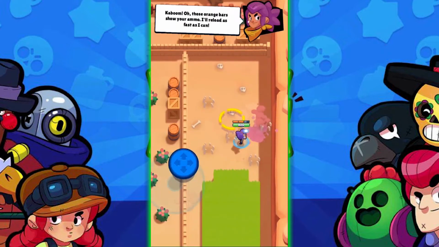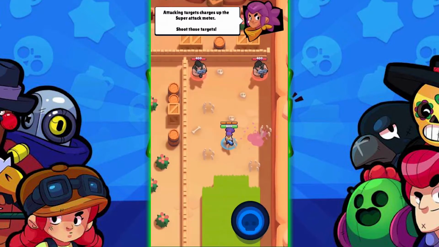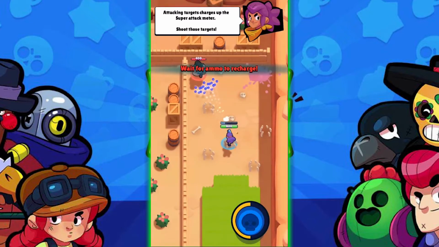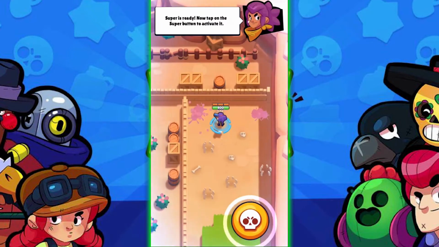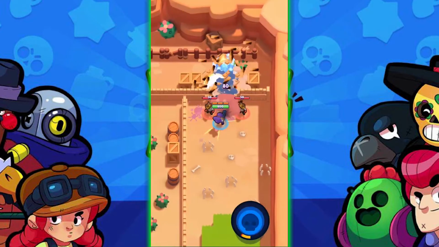Okay, so we kill that one. What did that say? Okay, attacking targets charges up the super meter. Shoot the targets. Let's kill them. Wait for ammo to recharge. Where's the ammo recharge? I think it's the three bars on top. Okay, super is ready. What does it do? Those targets don't stand. Okay, shoot them.